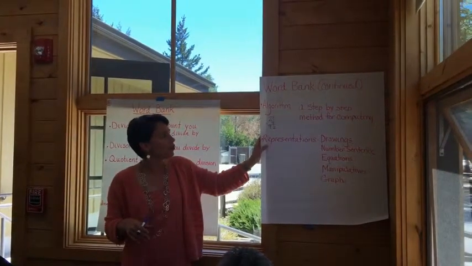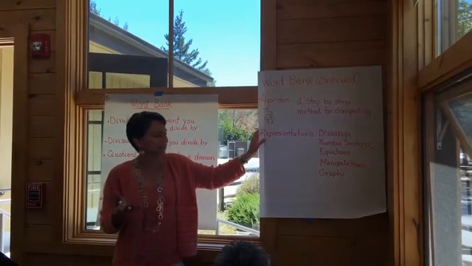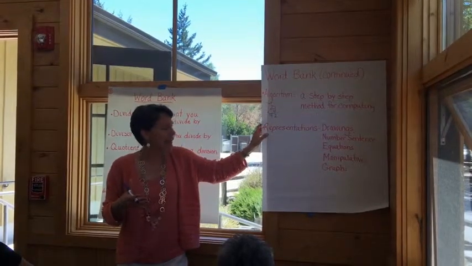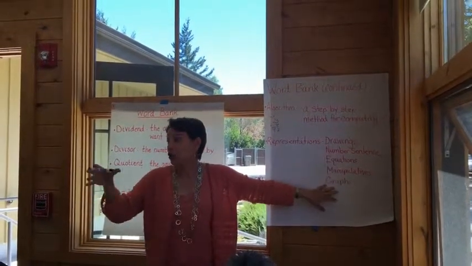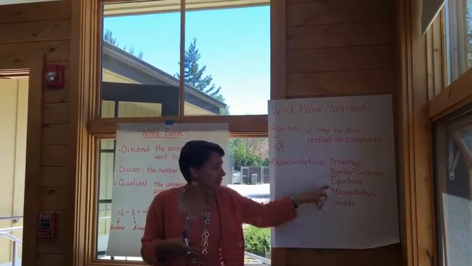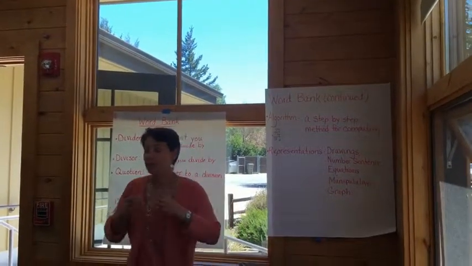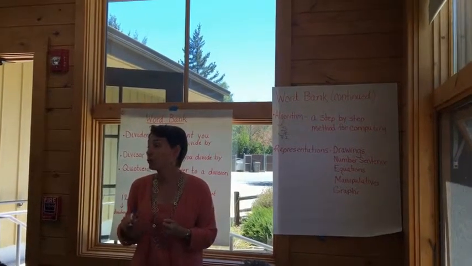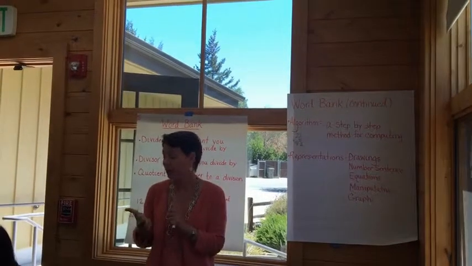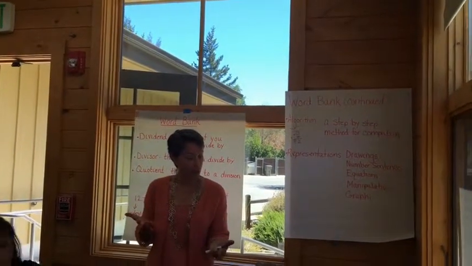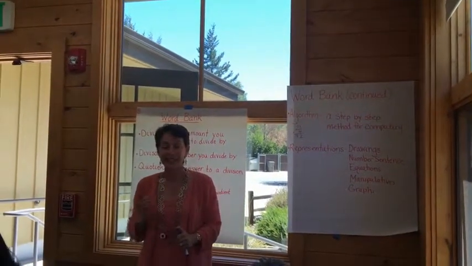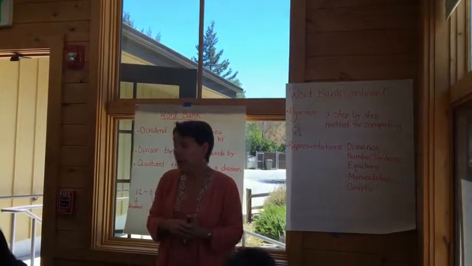The last word bank word for us is representations. Can we all say that word? Representations. And these are, again, we talked about that earlier, ways of showing the answer with drawings, number sentences, equations. And sometimes during math class, I have you show 2 or 3 different representations. I want you to draw it, and I want you to write the number sentence. And sometimes I want you to write using words. So lots of different representations. This is a word we're going to be talking about today.